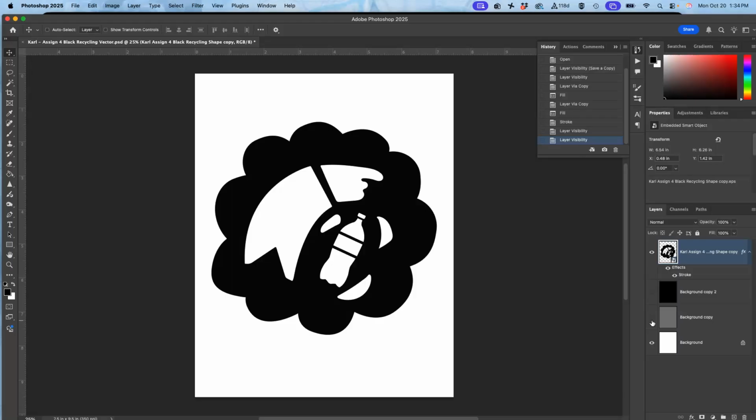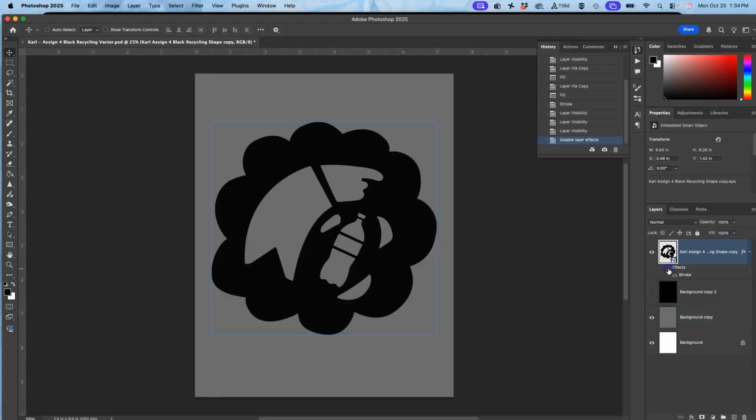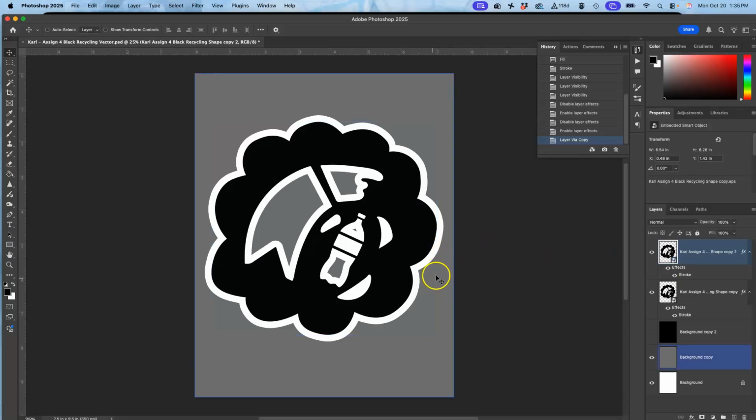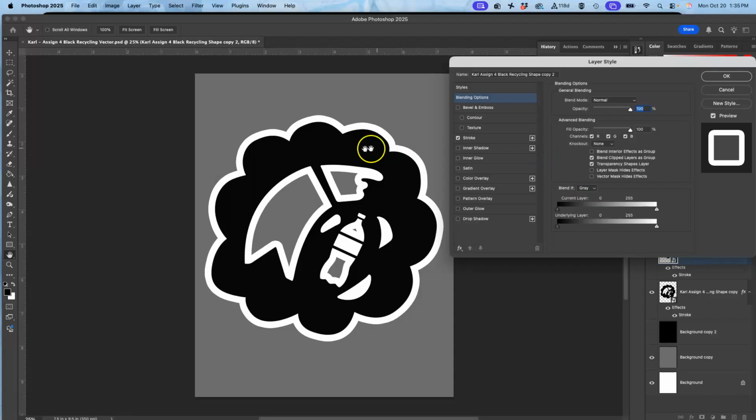And what's great about layer styles is they can be turned on and off. Your vector is still a smart object. It's still perfectly clean. It's still perfectly scalable. Now, how do we add a color variation? Command J, duplicate that smart object with the offset. I like to do it on gray. Let's open those up again. Double click, open up layer styles.